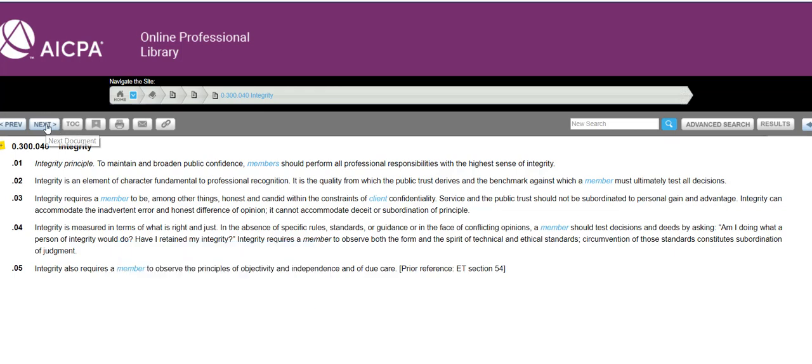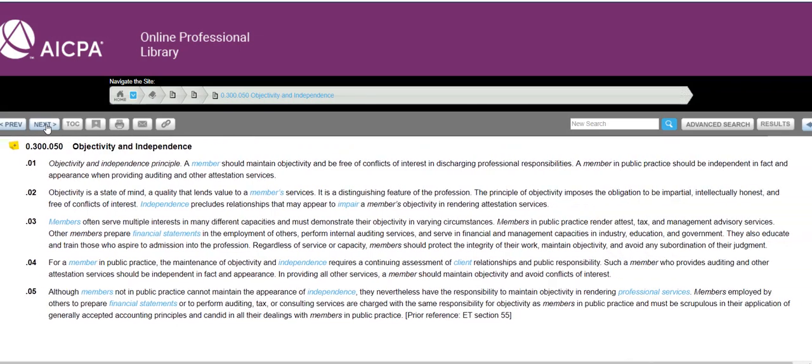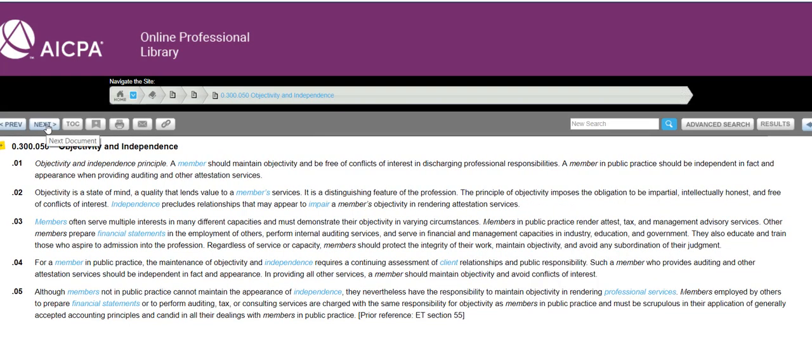So as we go on to the other principles, objectivity. We need to be objective. That means that we are not swayed by other people. We use our own judgment. That means we have to have a certain amount of expertise. We need to be independent, especially if we're doing an audit, meaning even though we're being paid by the client, we need to remember that we have to remain independent. We cannot be influenced so that we make a judgment that is against what is really there because we're being paid or because we're being influenced by the client.